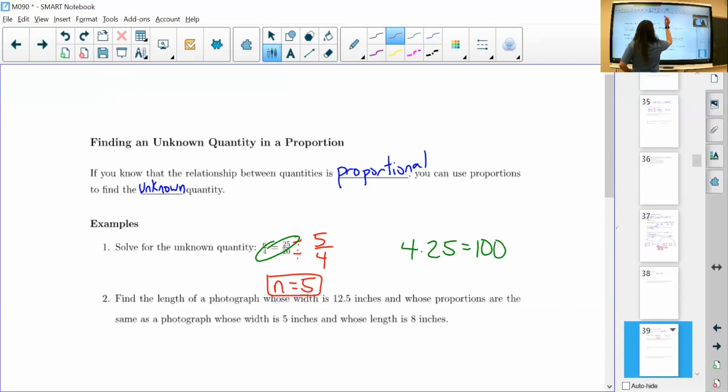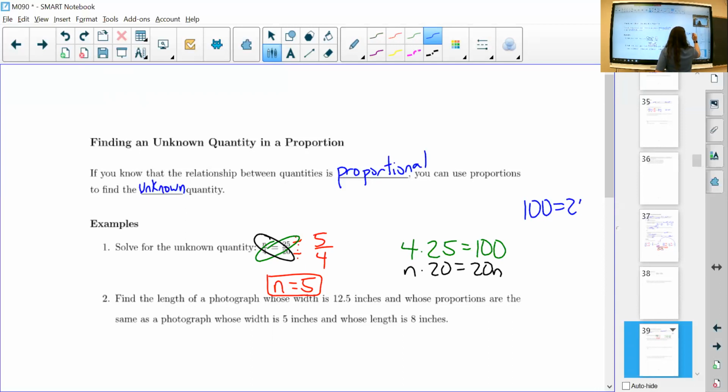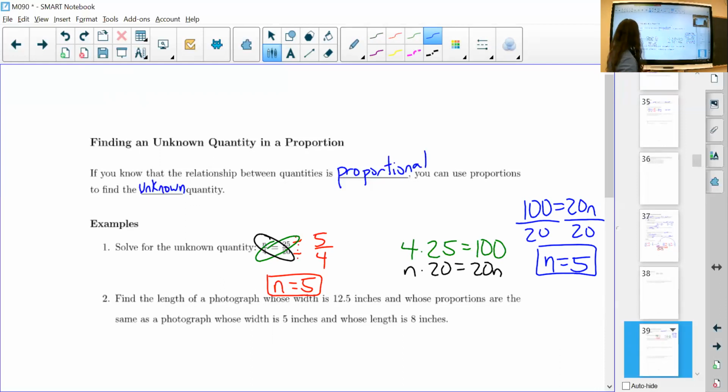And n times 20 equals 20n. 100 equals 20n. So 1n, I just divide both sides by 20 and I get n equals 5. Notice that I flipped my sides. I didn't say 5 equals n. Technically, I could do it either way, but I generally have my variable first, even though the equality means that it could be either way. Okay, so both cases we found n must be 5.